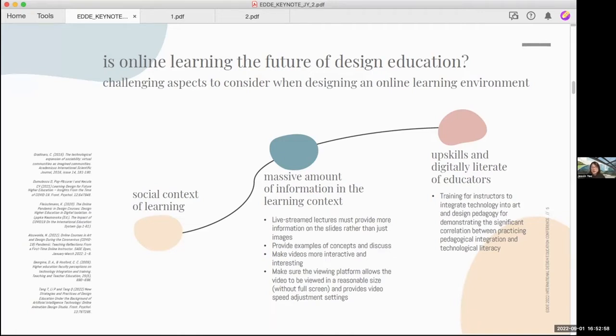Lastly, are design educators sufficiently trained and committed to offer effective instructional support to students online? The review shows a need for educational institutions to invest time and money into professional development for their design educators to make the transition to more technologically enhanced design education as smooth as possible. Also, design educators must understand how mobile, global, and virtual social networks influence students, as our interpretations of social-cultural theories of learning can allow us to better understand the interplay of context within which learning occurs, and by doing so, better understand how online learning may be facilitated.